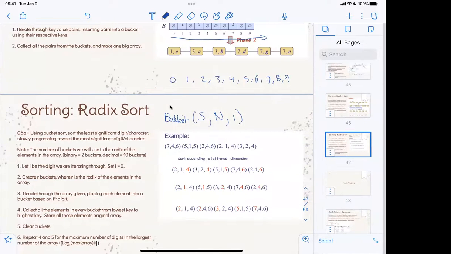And we'd iterate through it the number of times equal to the maximum number of digits of the largest number. So in this case, we have the largest number of 746. 746 has 3 digits. So we'd use bucket sort 3 times. That makes sense. With i changing from 0 to 1 to 2 each time.